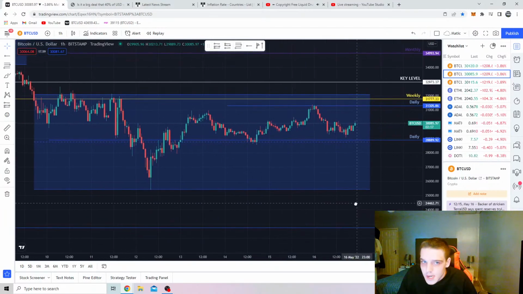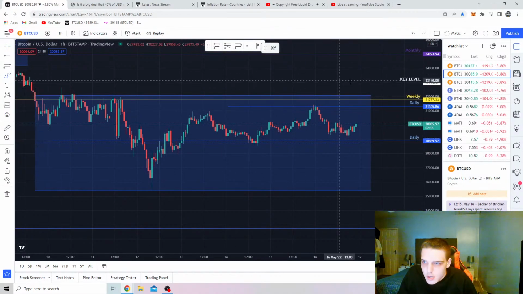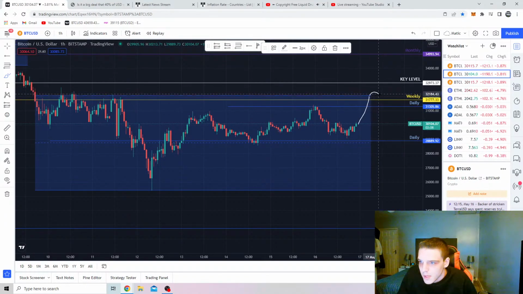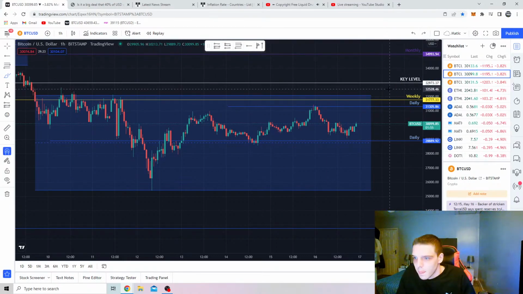But at least for now, what we really do want to see, okay, is a big push up. Respect that daily again, but come above it, come above the weekly, back test it, and then we can look for that key level. Okay, maybe the first time we come up to that level we might reject a little bit and then come back up. That's the sort of stuff we want to see, dream scenario for Bitcoin.